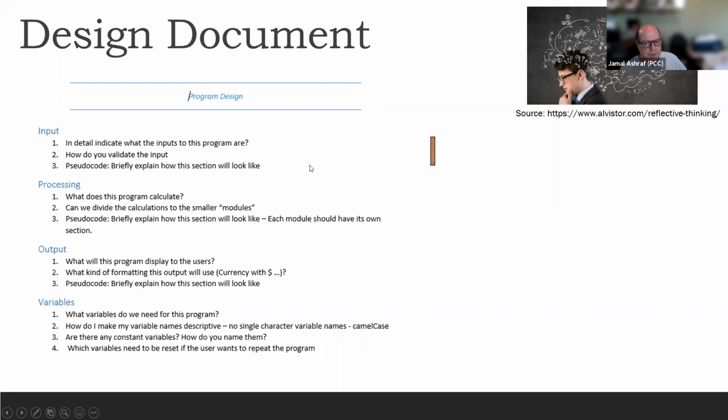So first things first, when we're talking about this in industry, this is IPO: input, processing, output. This is something that I learned 34 years ago, and that's just a basic, simple way. What is coming into my program? What is my program doing? What is coming out of my program? Just like in manufacturing, we're getting raw material coming in, they process that raw material, and they have a finished product that's going out of the manufacturer.